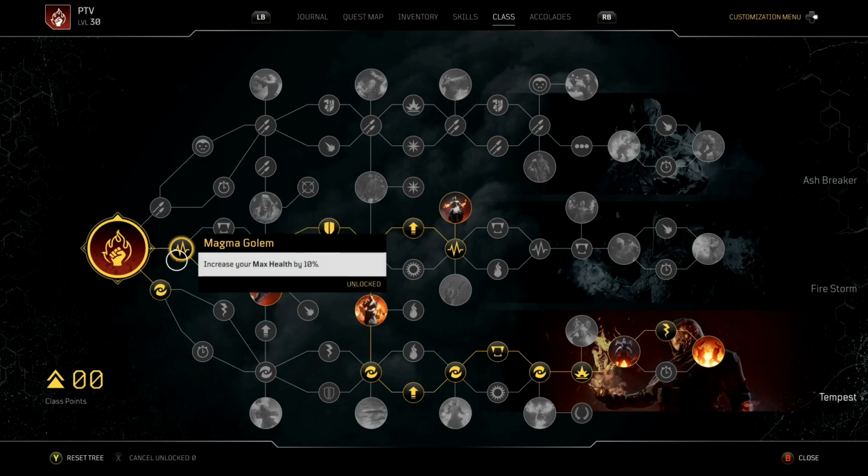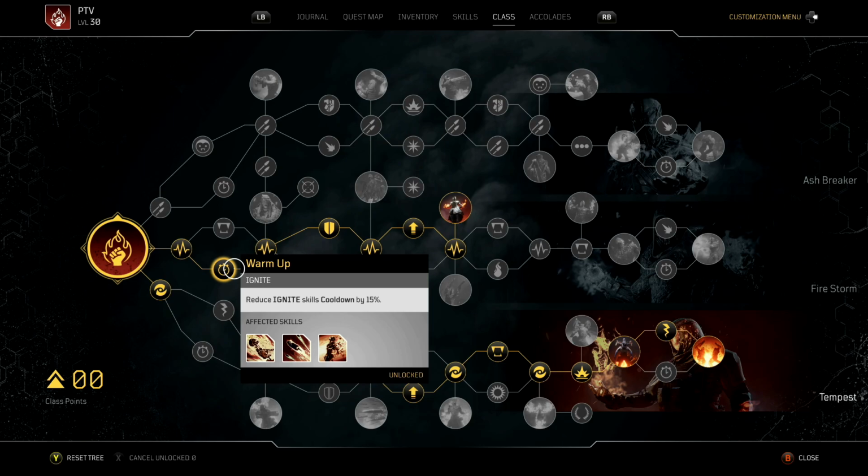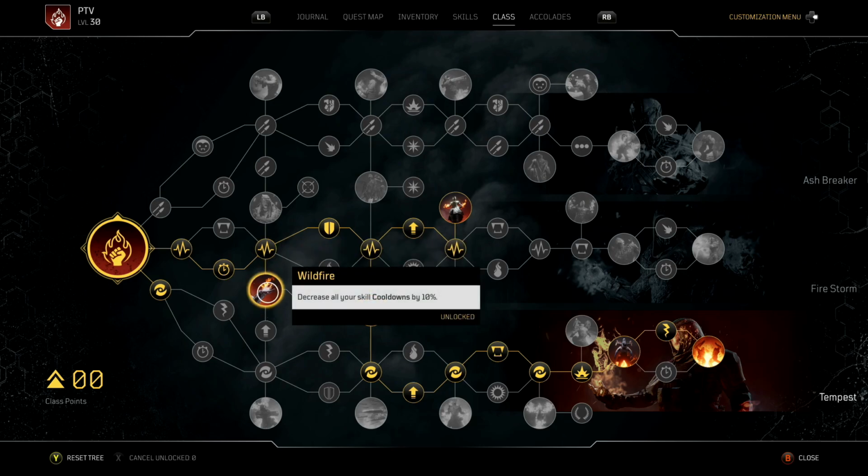Then we come back to the middle. We're going to get Magma Golem for the increased health. We're going to come over to Warm-Up. Definitely need those skill cooldowns. Like I said, 10 seconds or under is sort of the ideal for the cooldowns. Get another Magma Golem. Come down here, another cooldown reduction, super good.